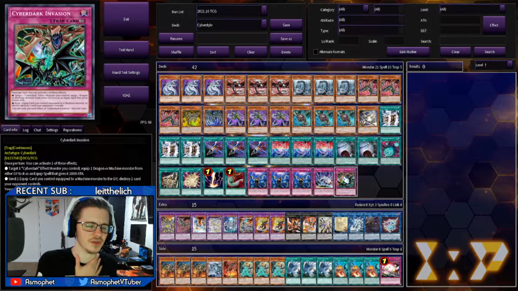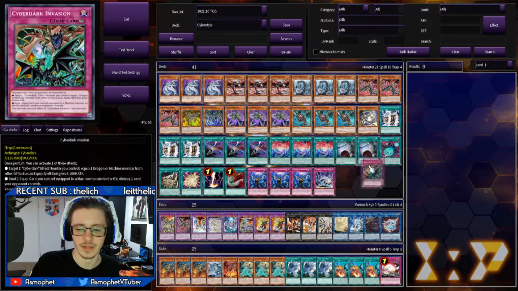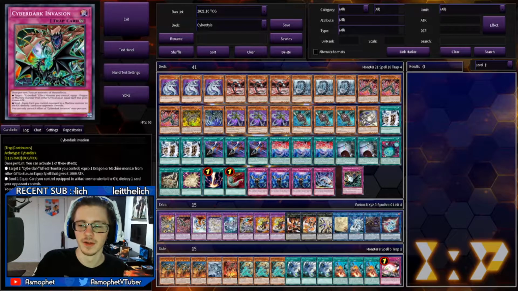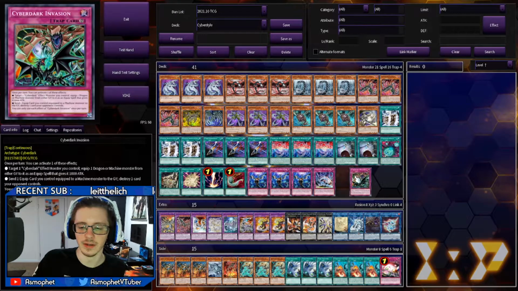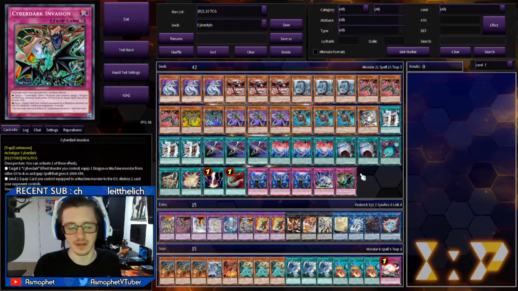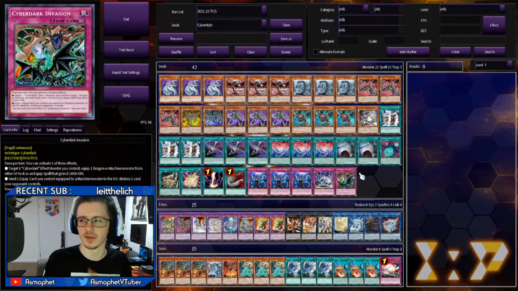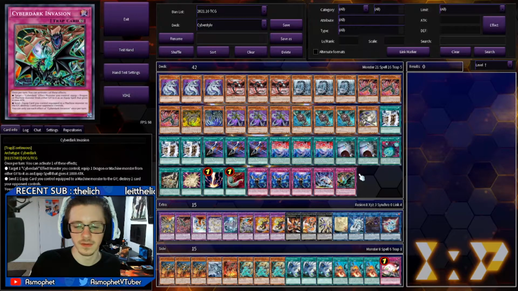Cyberdark Invasion. This card is cheeks. This card is actually terrible. I want to cut, this is what I want to cut for the second Realm, because there were times where my Realm actually got destroyed, and if I had still had the Realm on field, or if I had access to another Realm at all, I would have been able to just go full combo, because my hand at that point, I think it was either Hertz, or Core, and Chimera, and I had a spell in my hand.